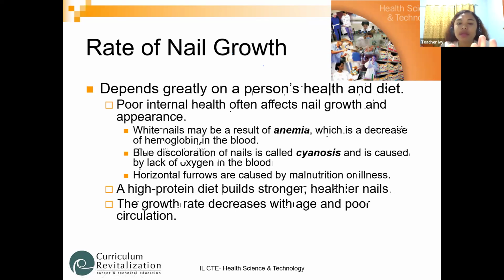Can you look at your nails, please? Can you see that a normal nail appears pinkish? Okay? You look at your nails. Is it pinkish in color? Are your nails pinkish in color, Phoebe? Yes or no? Yes, teacher. Very good. What about all your nails, do they look pinkish? Yes, teacher. Very good as well. What about Alfonso? Oh, very pinkish. I can see it from the screen. Mine is pinkish as well. That's good to see. Okay. So does that mean we are all healthy?